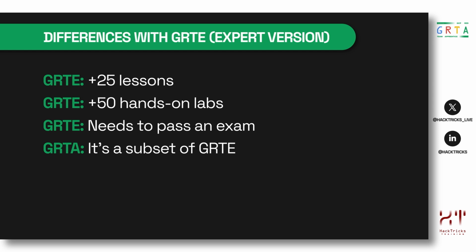And also you will be able to practice more attacks. Also, in the expert version, GRTE, you also need to pass an exam in order to get certified. While in this apprentice version, you only need to finish all the laboratories and then you will get your certificate. Also, it's important to notice that the GRTA is going to be a subset of the laboratories and of the lessons of the GRTE, of the expert version.